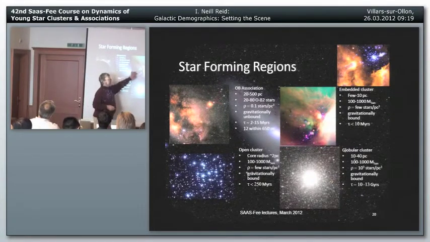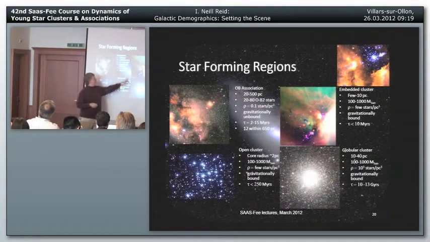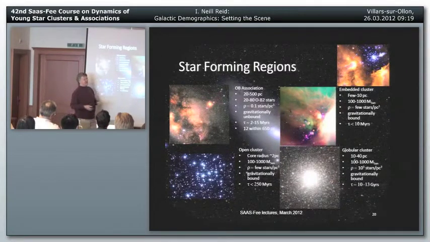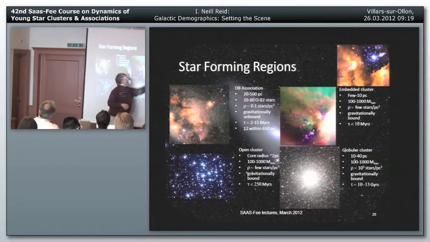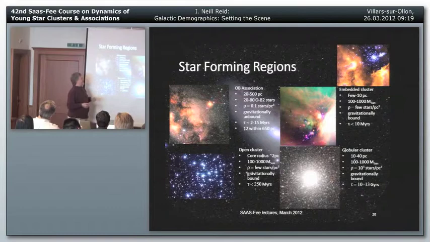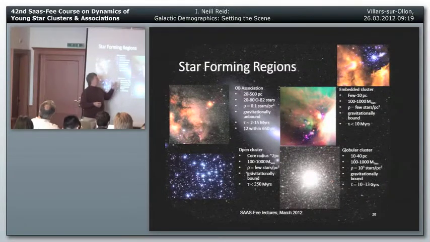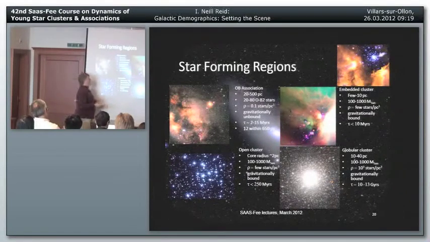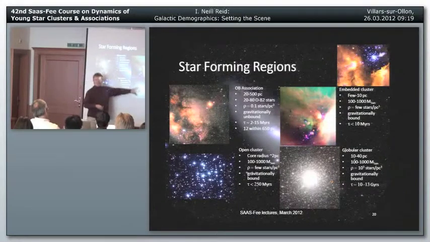Embedded clusters, and these are something I'll talk about later on. These are the precursors to some open clusters. They can be much smaller in number than the open clusters, and there's a reason for that, as we'll come to. Size is 100 to 1,000 solar masses, typical, the same as the open clusters. They're gravitationally bound, at least where they are at the moment. But one important qualification is that part of the binding energy rests with the gas. These are clusters that are forming. They're younger than 10 million years. They're embedded within molecular clouds. What will happen, of course, is that if you form massive stars and you disperse the gas, they can become gravitationally unbound. And then finally, since I wanted to talk about the halo, globular clusters.